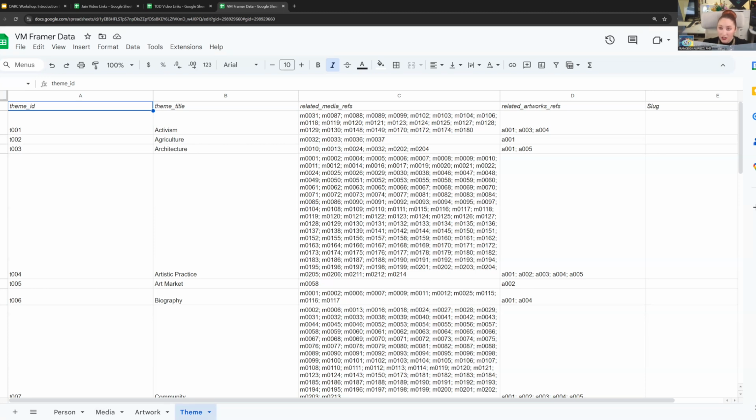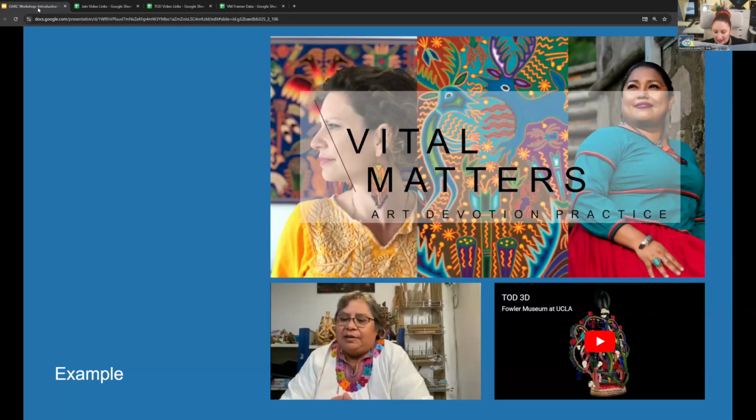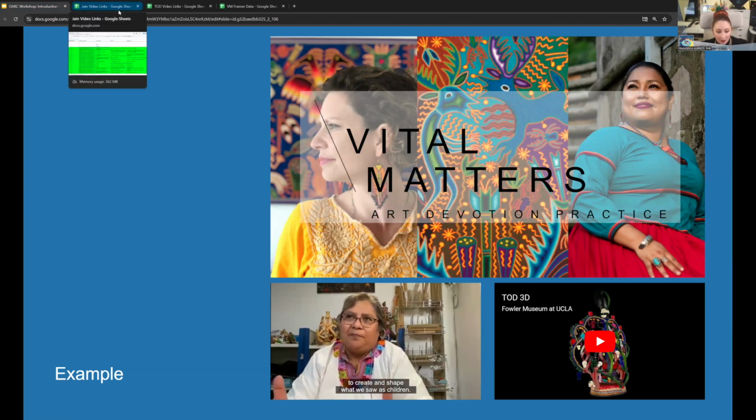There are transformations that can allow us to do that, but we have to think really carefully, because it affects so many different fields all at once. So I hope that was a helpful example of how you can move from a flat database to a relational database, and why you might do that.